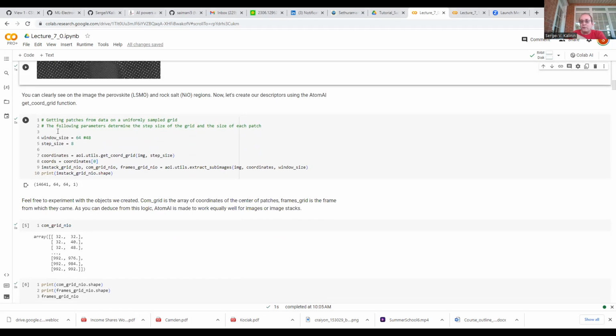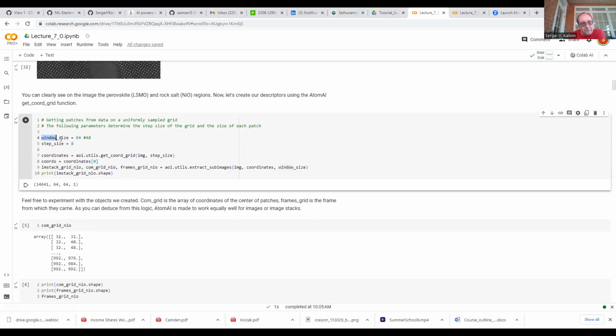Now let me show you a few types of analysis. One of them I pre-ran in the notebook because it takes quite a while, and a few of them we are going to run manually. So let's start with the preparation of the image stack. This is something that we had to do over and over again.